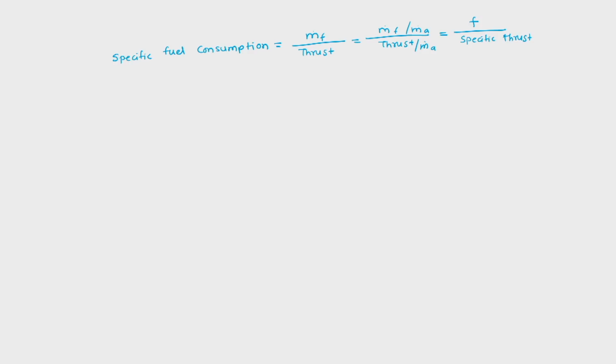So, specific fuel consumption is basically the requirement of fuel to generate unit value of the thrust. So this is the definition of specific fuel consumption. So, when we want higher thrust, basically we parallelly mean that we want lower specific fuel consumption. So we want lower specific fuel consumption, we want higher propulsive power, we want higher energy conversion efficiency, we want a higher overall efficiency of a power plant. So this is how we have defined.